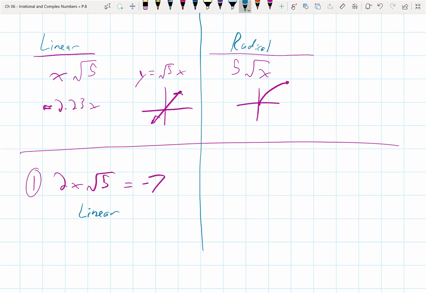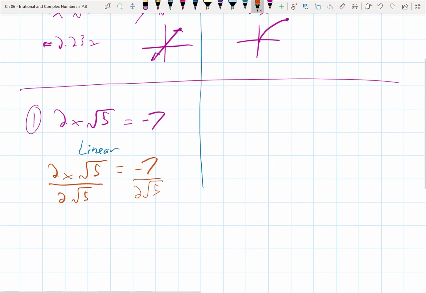The way that we're going to solve this linear equation is the same way that we've done with everything. Isolate the variable expression, divide by the coefficient. So what am I going to divide 2x root 5 by to get the x by itself? 2 root 5. In fact, the only reason that the x is sandwiched in between the 2 and the root 5 is just for a visual. The better way to write 2x root 5 is 2 root 5 in parentheses and then x, but it doesn't matter. You should see it both ways.